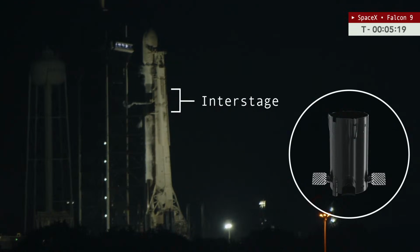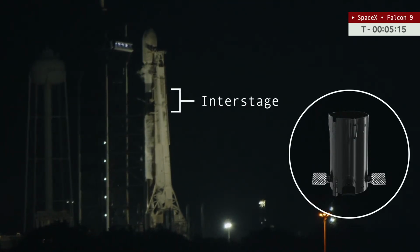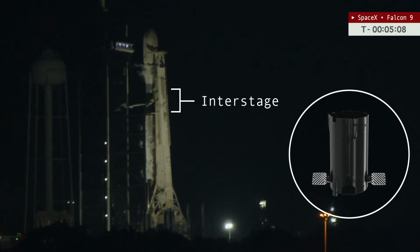Above the first stage is the interstage. It's a composite structure consisting of an aluminum honeycomb core, which is surrounded by carbon fiber. Again, a bit of difference from our normal Falcon flights. Most Falcon 9 rockets have those hypersonic grid fins, which are titanium winglets providing stability and steering, as a Falcon 9 would normally come back through the atmosphere to land on a drone ship or at a landing zone. But again, with this being an expendable Falcon 9, there are no grid fins on this booster.